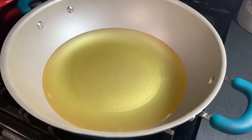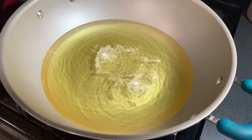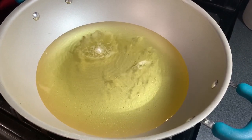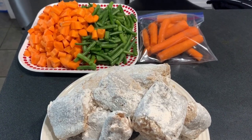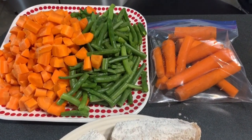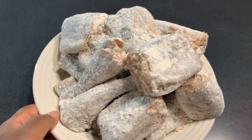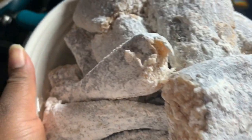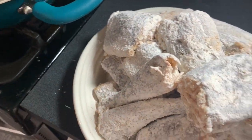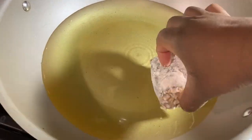On the fire, I have about 2 cups of oil already going, and the way I test to see if it's hot enough is to just drop some of the flour into the oil, and that's what tells me my oil is ready. We're gonna go ahead and drop a few of the fish in the oil and get started with our frying.